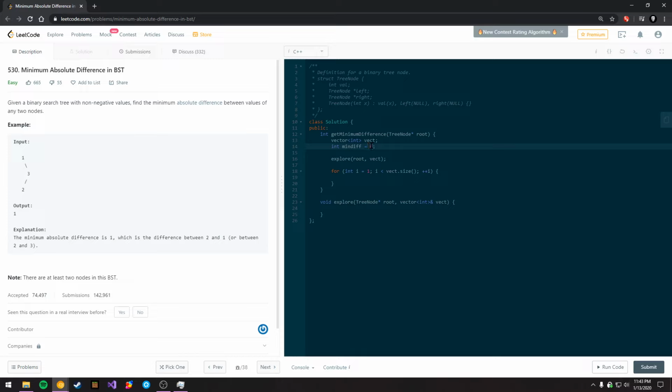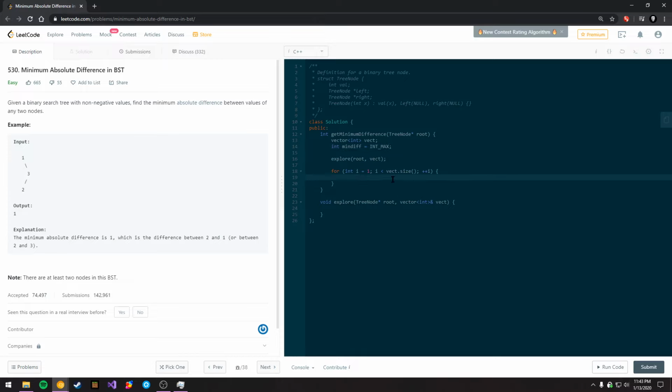But if minimum difference is 0, and we're just taking the minimum between minimum difference and the difference between the two elements, it's always going to be 0. So we want it to be a really, really large number. We know the largest number we're able to hold is int max.